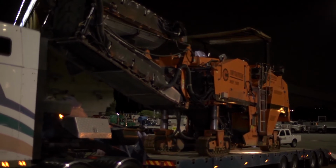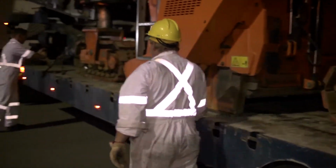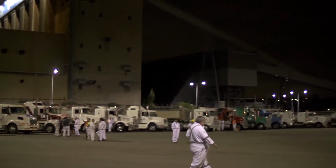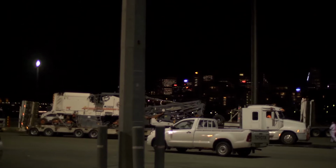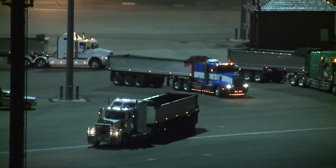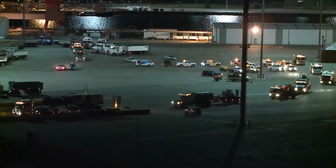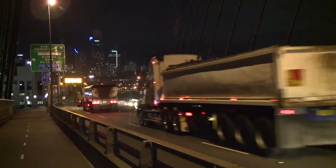What we have here assembled is actually some of the profiling equipment, which is the cold milling machines. We also have all the trucks that are to be utilised for the first phase of the work, which is the removal of the asphalt. As you can see by all the vehicles we've got here for the opening round of the profiling, it's basically making sure each and every one of these trucks and floats, bobcats, everything, are in the right position when they need them. We bring them all up in convoy, making sure all the northern section of the guys are all in one group so they can start.